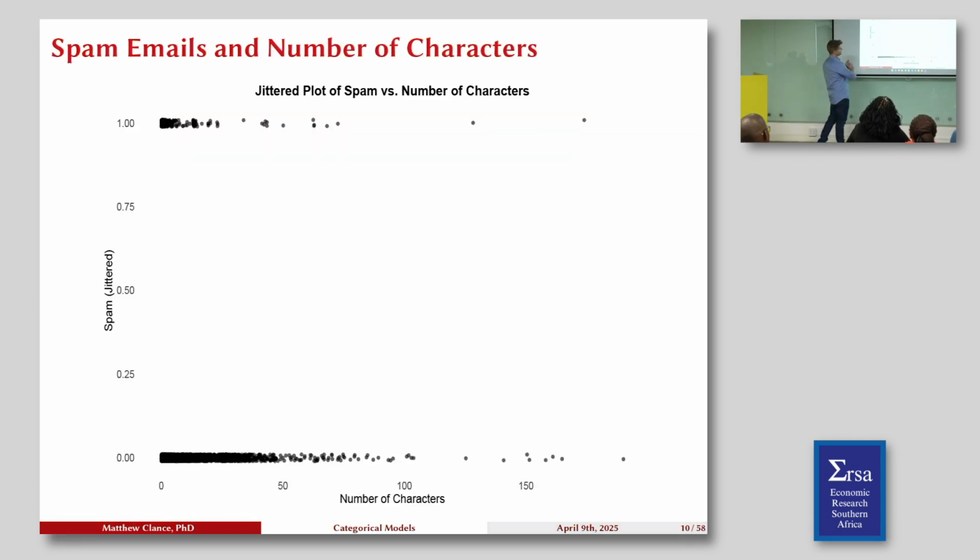So if we were to actually put this on a plot, and we were just thinking about the number of characters, in this case, this includes letters, numbers, symbols, and spaces. Okay? Looking at this, it's hard to even pick out anything, right? So this would be not spam. That would be spam. We actually see that the number of characters typically is a little bit larger for those that are not spam.